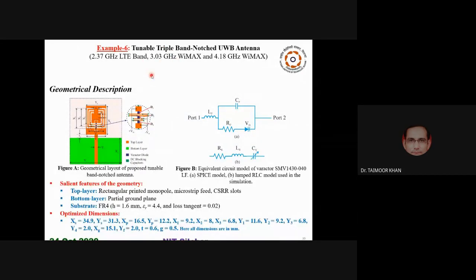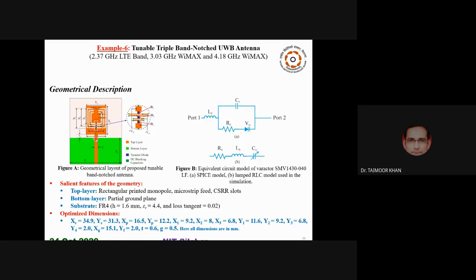Tunability: in the previous design it had the on-off characteristic, but on-off is not a permanent solution. In several conditions we need to tune the frequency, either to the left side or the right side, and the on-off characteristic we can make only up to two stages. If 5 or 6 stages are coming within that band, it is very hard to incorporate an appropriate diode to make it on or off. That's why we incorporated a tunable characteristic by utilizing a varactor diode, because when it is biased properly, it gives variable capacitance. And in an RLC circuit, if the capacitance C is varied, then F can also be varied.